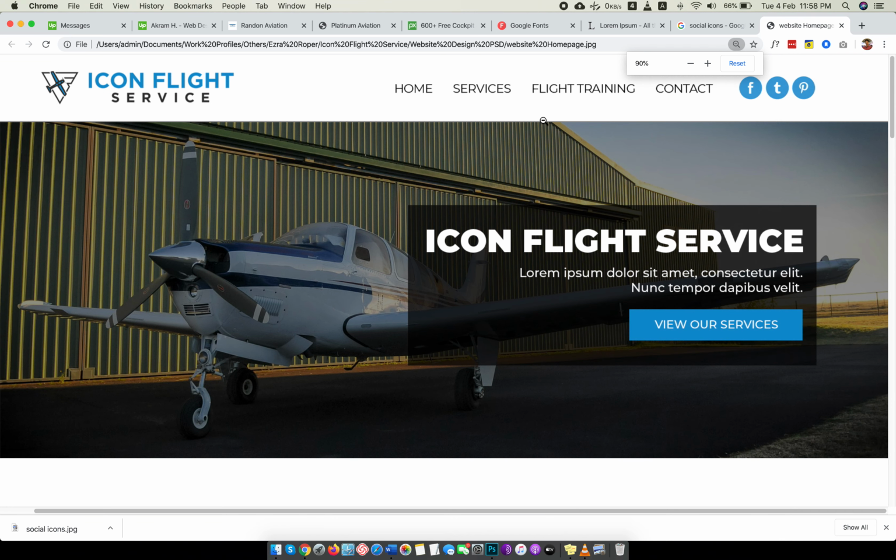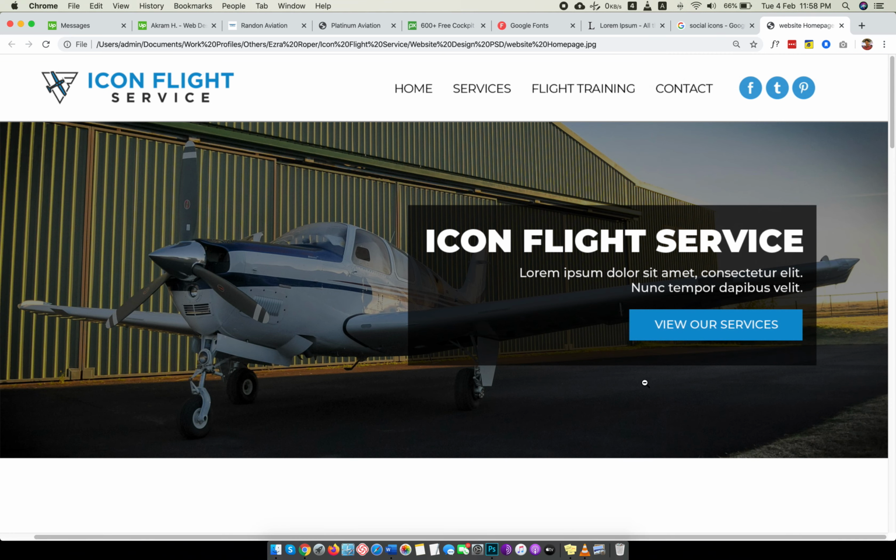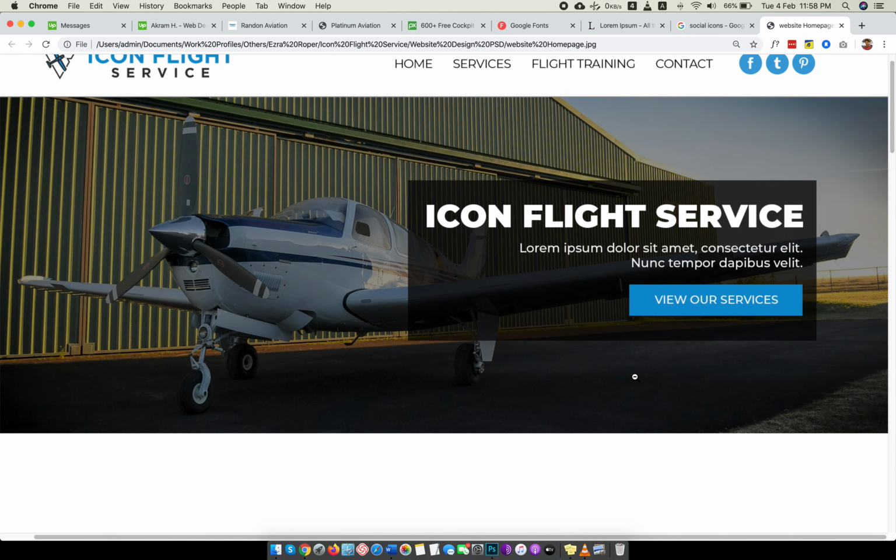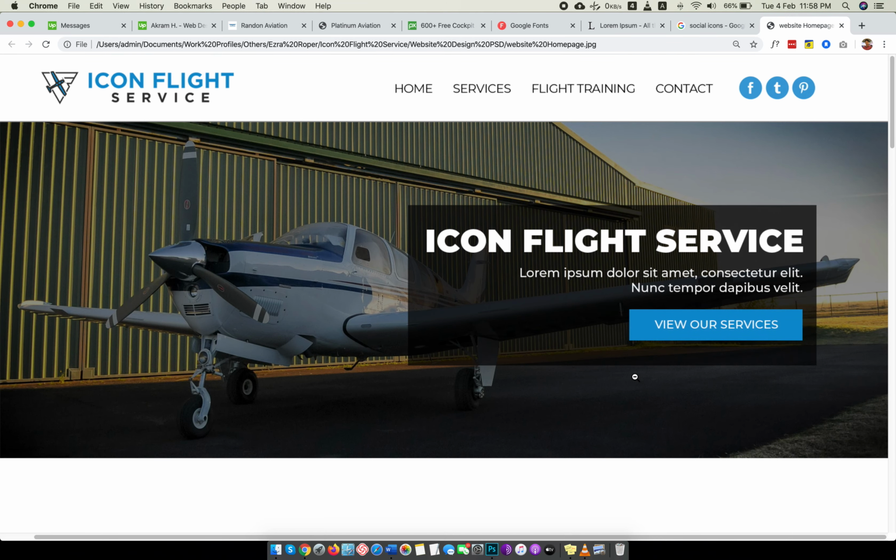So everything is fine, but we need to resize the navigation font, and the rest is fine. We can go with the rest of the things, and if we have some issues, we can fix them in the development phase.